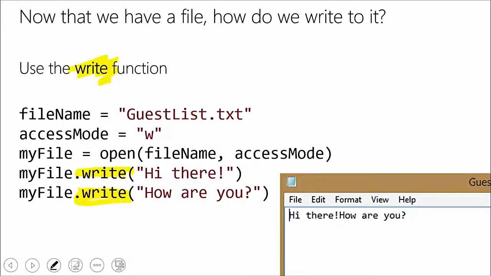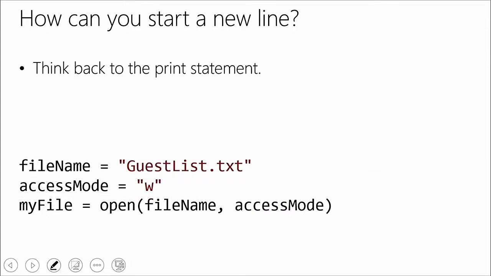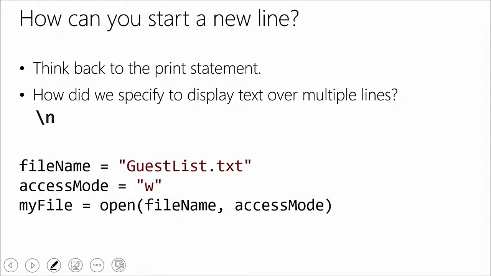That's a great question. And the answer is that write does not put in a brand new line by itself. You have to tell it to put in a brand new line. And if you remember back to yesterday morning, or I guess earlier in the recording if you're watching this on demand, one of the shortcuts that we talked about was \n for a new line. And that's exactly what you're going to need in order to get this onto the next line. So we've got kind of a little screenshot here. You'll notice, hi there, how are you? All on the same line. You'll notice that if we want a brand new line, think back to that print statement, what we're going to need is that \n.